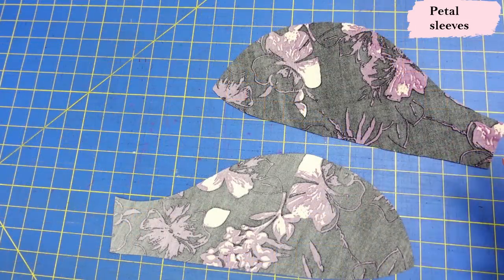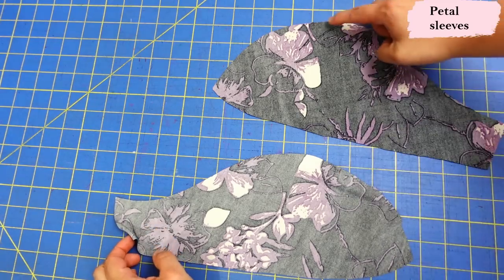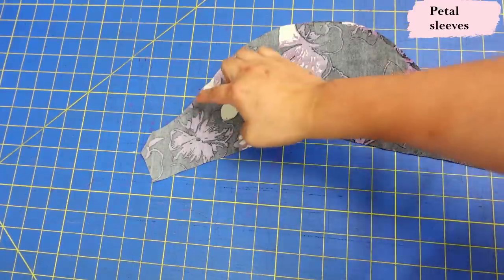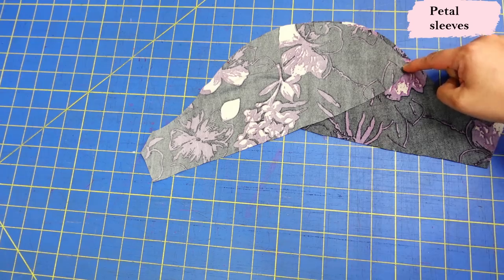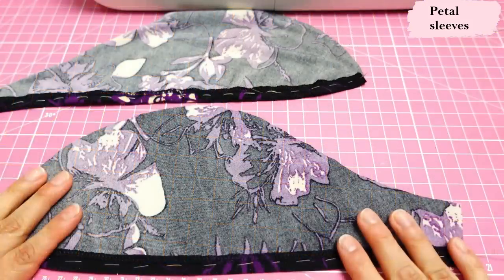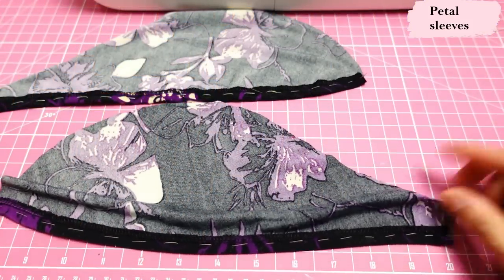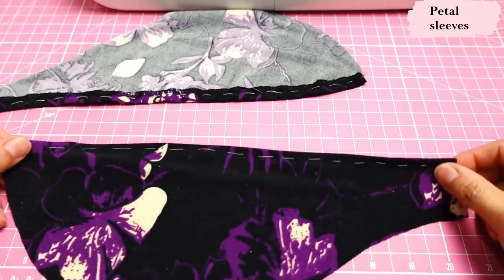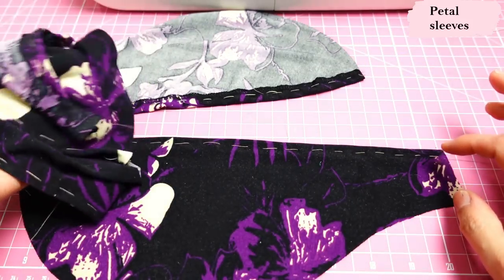I have both pieces with the wrong side of the fabric up. The top notches are going to match up, and that's how the petal shape is going to be made. Before basting them down, the first step is to hem them — from this point down to there we need to do the hem on both layers. Here I have the pieces for one sleeve, folded up by about half an inch. I wouldn't want to do more because it has a slight curve. I hand basted it and now I'm going to twin needle these — hem all four pieces.